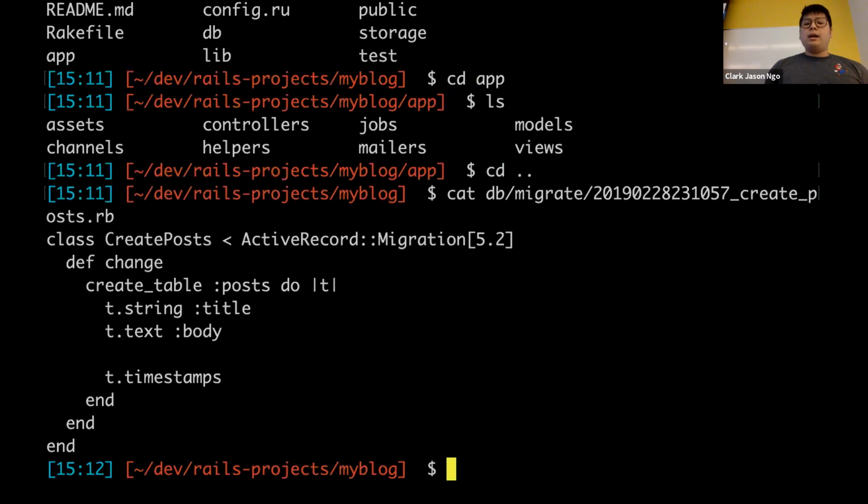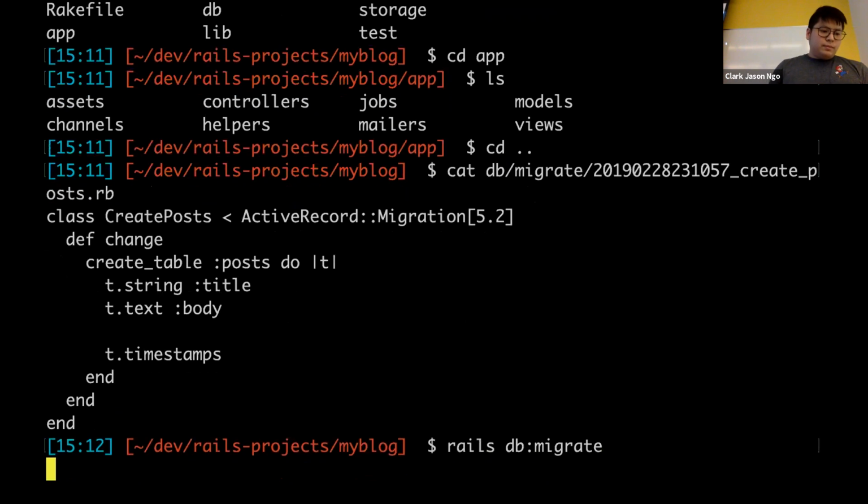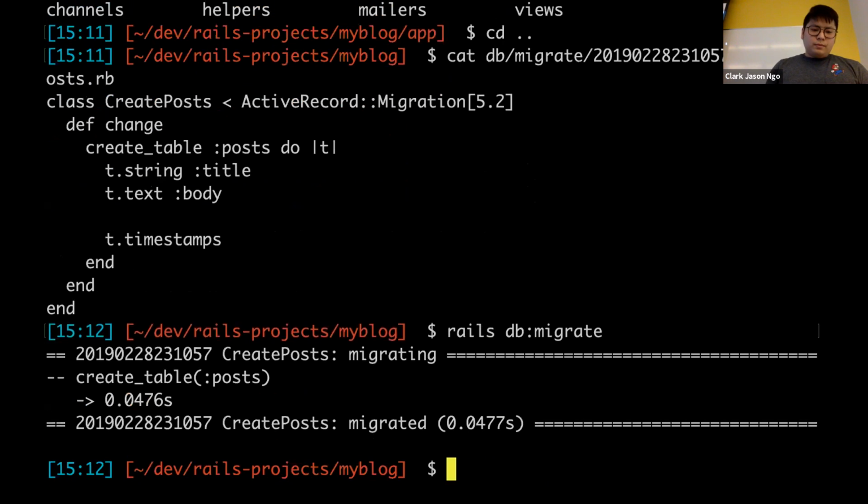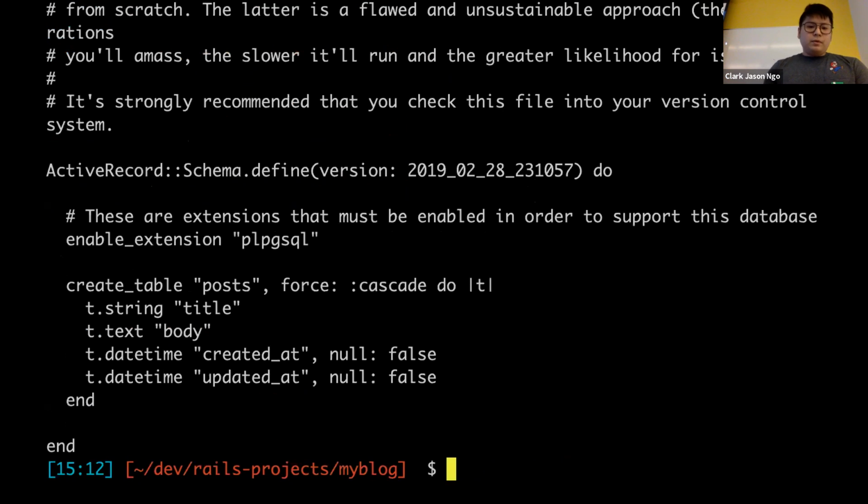It's like, hey, when I execute this migration, please add these columns, title and body. Okay, so now we need to do db:migrate. And then it's executed. And now we can check the schema and how it looks. Now it's in the schema.